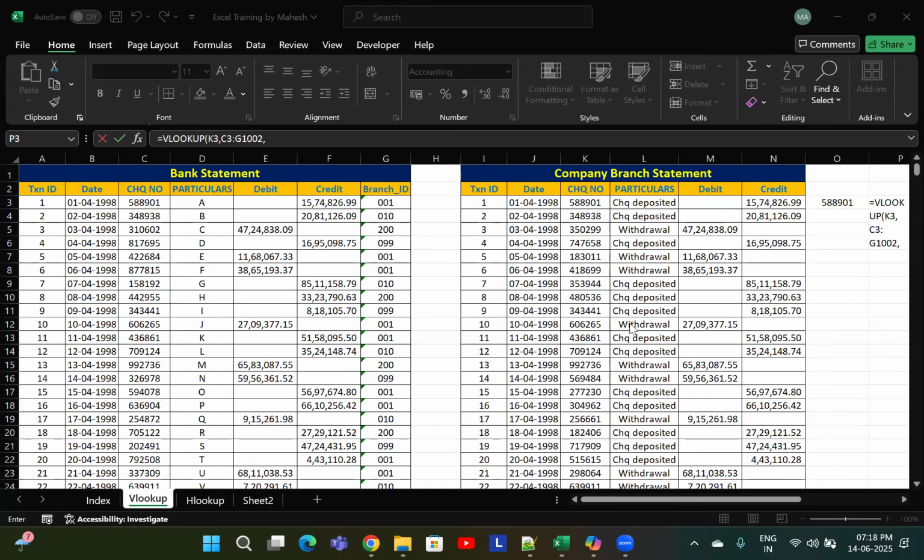Yes, Govind, XLOOKUP can go to the left. Yeah, Govind is right. I'll come to the next lookup. Vertically it will go to the right; HLOOKUP goes horizontally down only, not upwards. So to overcome this, Microsoft introduced XLOOKUP. We can also overcome this using INDEX MATCH, so I'll explain that later. Now, can I proceed?